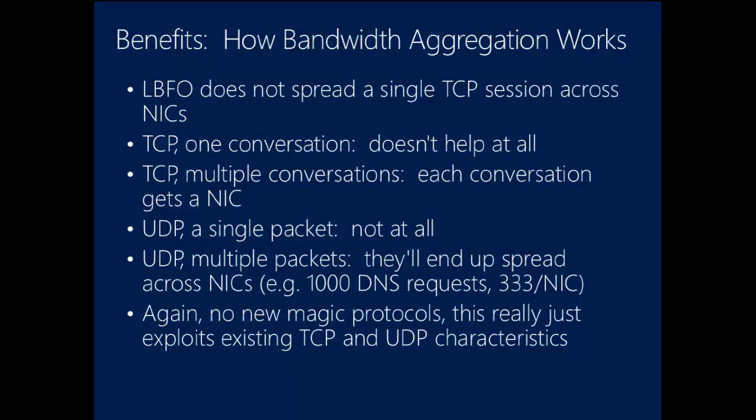You're like, wait a minute, why shouldn't we do this? If I've got 10,000 packets, 10,000 blocks to send, what's wrong with sending 333, however many, you know, a third of them on one NIC, a third of them on the other, and a third on the third NIC? You could do that. You're not breaking any rules. But the problem is the receiver now has all kinds of packets that are out of order. And the receiver now needs to burn up a lot of memory shuffling this stuff around. So Microsoft made the judgment call, probably a good one, that single TCP connections are not spread across a NIC team. Does that make sense?